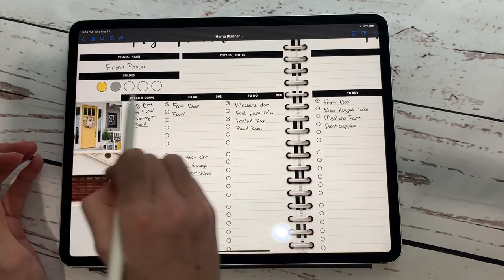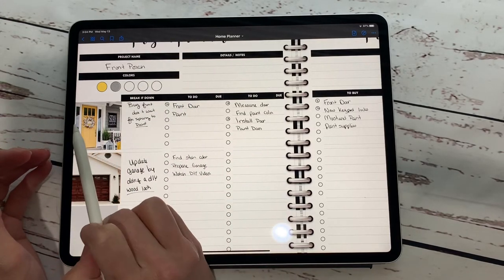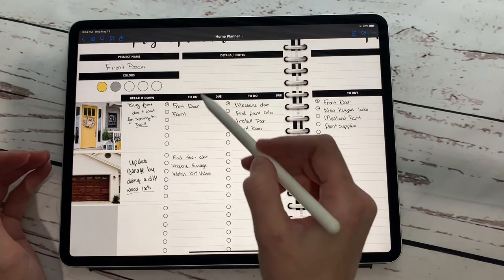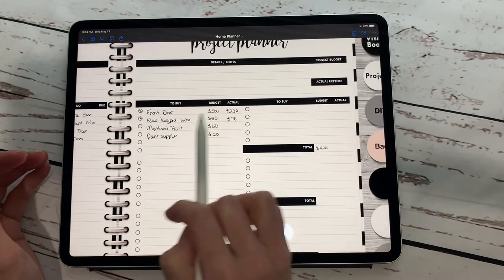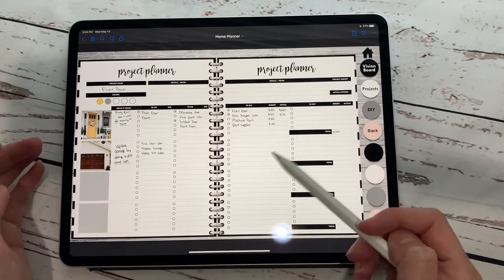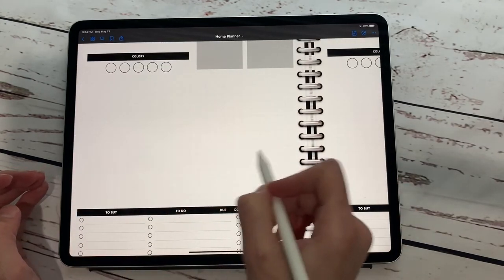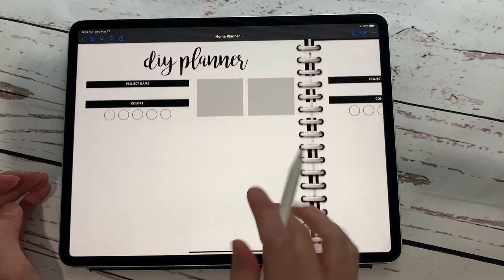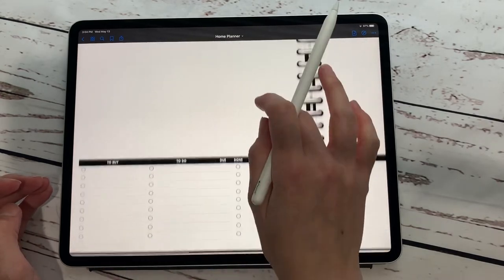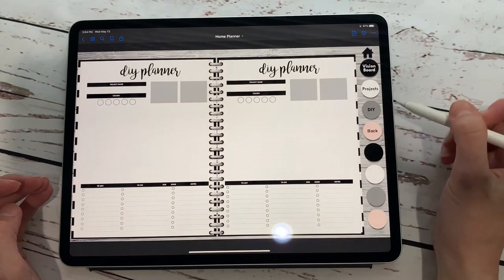It's super easy to find what you're looking for and not get overwhelmed. This would be like our front porch project — here are the colors we want to do. I could have named this the 'front of the house project' since it includes the garage door too, but we're wanting to buy and stain a new front door and stain the garage. These pages break down the to-dos, what to buy, and then the budget and actuals. There are four projects that go like this, and you can duplicate pages as needed. Underneath the DIY there's a spot to draw out what the room looks like or what you want to redesign.